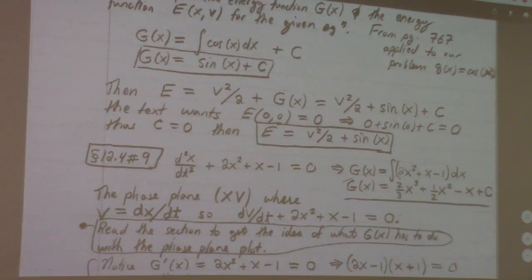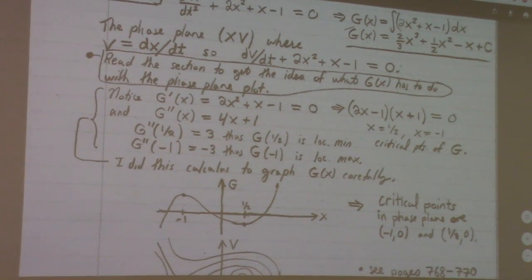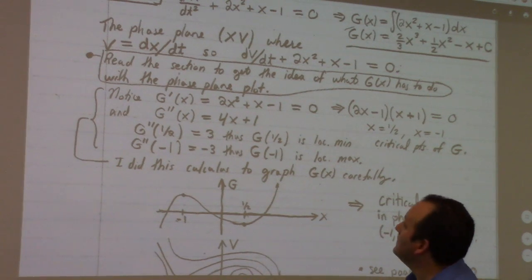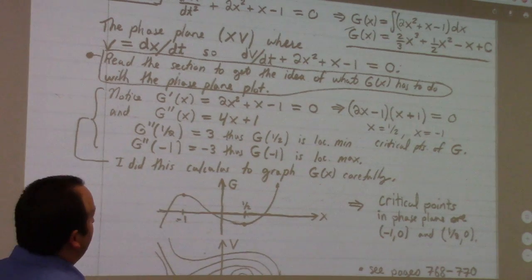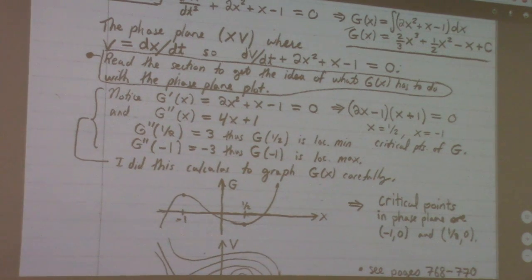Well, that one's not interesting. I want to get to one with a picture. Here it is. So here we have d squared x dt squared plus 2x squared plus x plus 1. That would be like a Newton's equation. And the significance of the 2x squared plus x plus 1 is that that's minus the force. So the integral of that is the potential energy. If it's conservative, the potential energy, when you differentiate it and multiply by minus 1, should be the force.